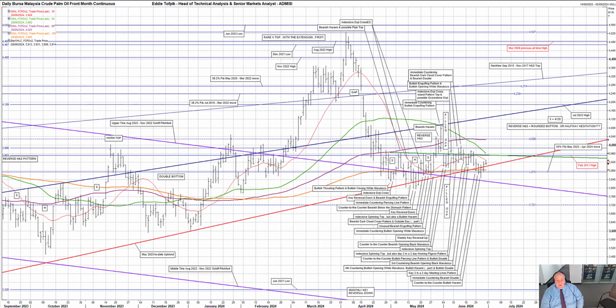Well, my reasoning became evident during May as the market hesitated and apparently started building a base on this very thoroughly broken upper time, helped by the 50% Fibonacci line of the May 23 to April 2024 move at 38.75, as well as the gold highlighted and flatlining long moving average, currently 38.85, plus the bright red highlighted May 2023 to date uptrend, currently at 39.01.